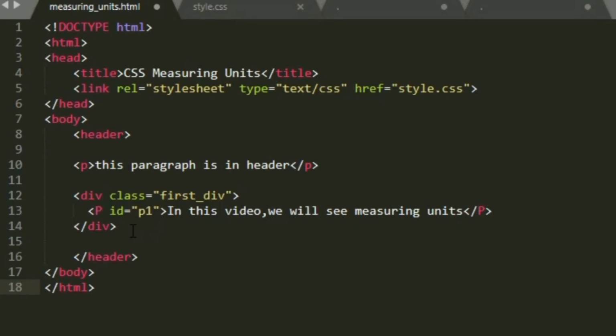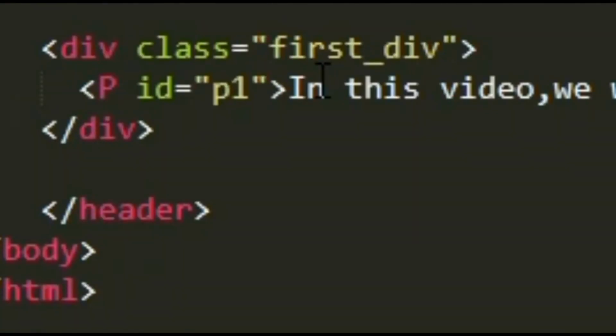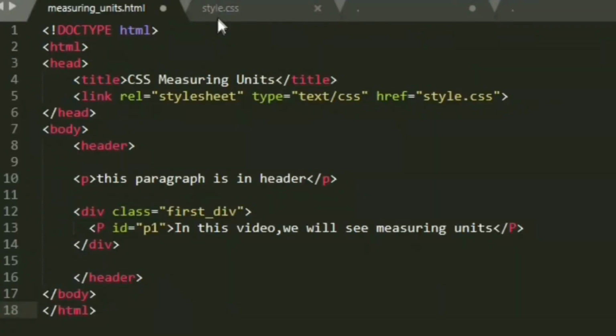This is our page structure. I have made a few parent and child elements here. For example, let's take this paragraph element which is a child of a parent div element, and let's try the different absolute values and see if any change is made to the parent element or actually impacting it or not.